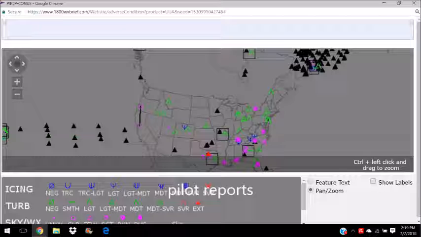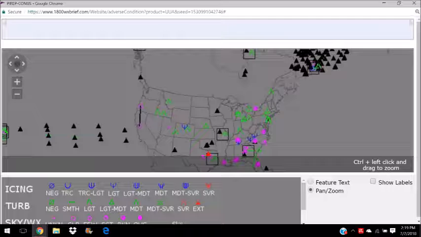Going from west to east, clear skies from San Francisco to Oregon, light turbulence in Idaho and Colorado, a report of light ice in Colorado as well. Light to moderate turbulence in Nebraska, light turbulence in East Texas, Missouri, and Indiana, moderate to severe turbulence in Michigan, reports of light to moderate and light turbulence in North Ohio, light icing in Tennessee and North Carolina, reports of overcast cloud covers around the southwest, and reports of light turbulence down the east coast in New York, Pennsylvania, Delaware, South Carolina, Georgia, and Florida.